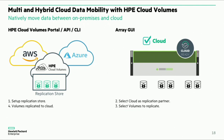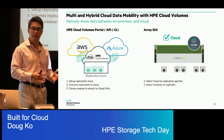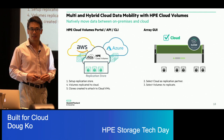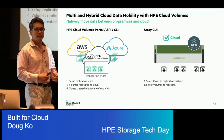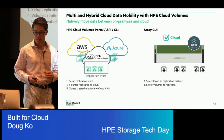You can select the data sets and volumes that you want to move to the cloud — you don't need to move everything. Once you set those policies, our replication engine will automatically start moving that data to the cloud. You could just move it over for a very simple backup or DR use case. If you actually need to spin the data up, we have the capabilities to do enterprise-class zero-copy clones — the ability to make copies in seconds, which is very cool for DevOps or cloud bursting use cases. We do this better than both AWS and Azure: taking block data and making rapid copies would take hours in AWS, whereas we can do it in seconds.